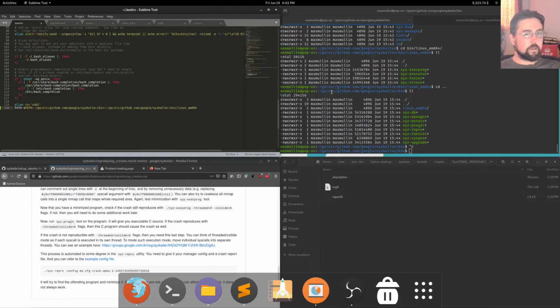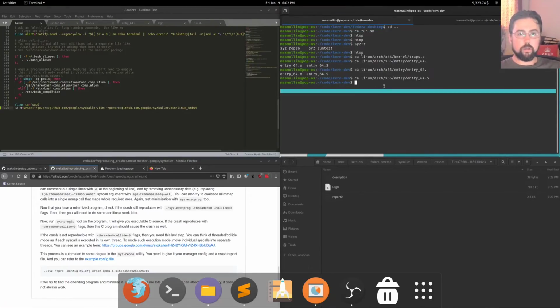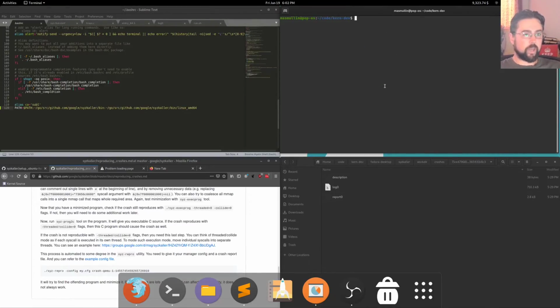All right, okay. So let's close down this window, open a new one, and close down the old window. So now we have a fresh bashrc. And let's just check that we do have the path. And we have the linux_amd64 inside our path now.